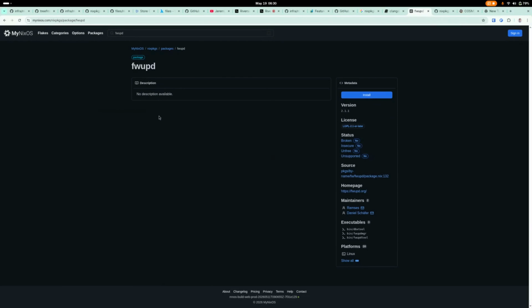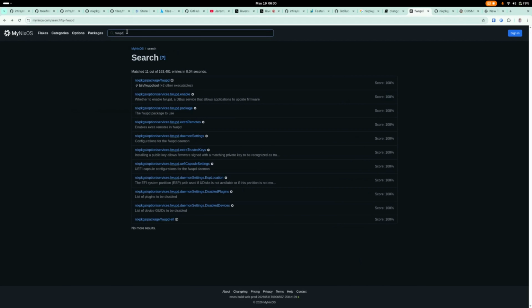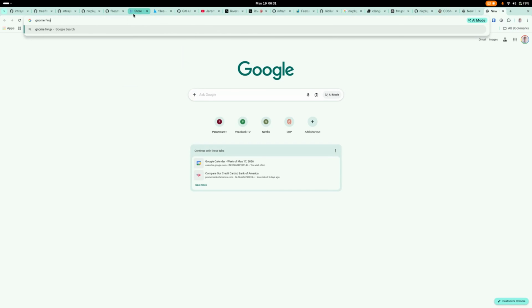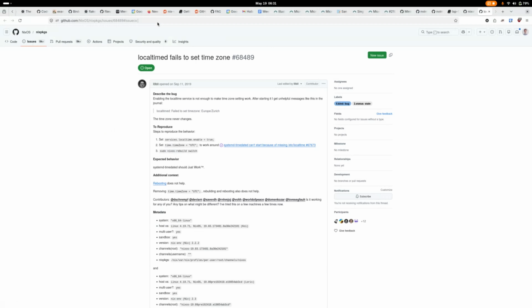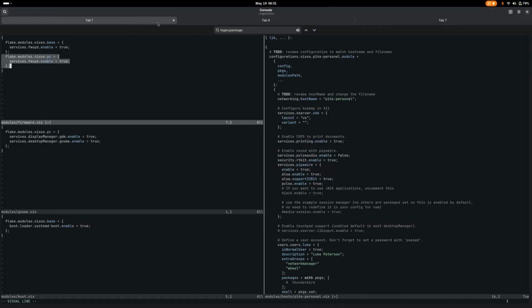Maybe GNOME has it. But again, if it doesn't take 10 seconds, it's scope creep. Yeah. Okay. So I'll just get rid of that. Okay. So that's in firmware.nix. It's in the base. Remind me again, base is a module in the NixOS category, or what is the terminology again? It's a NixOS class. Class. Okay.